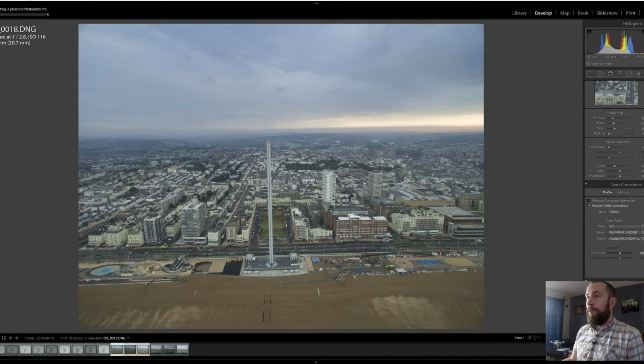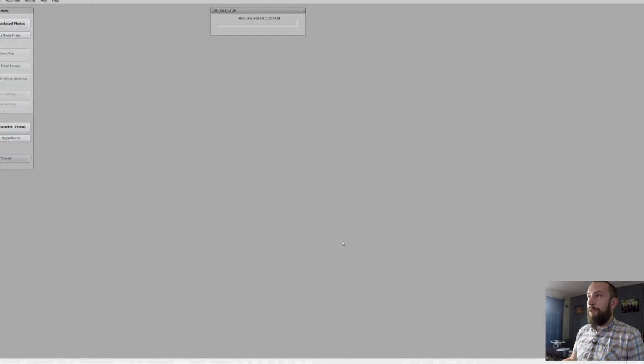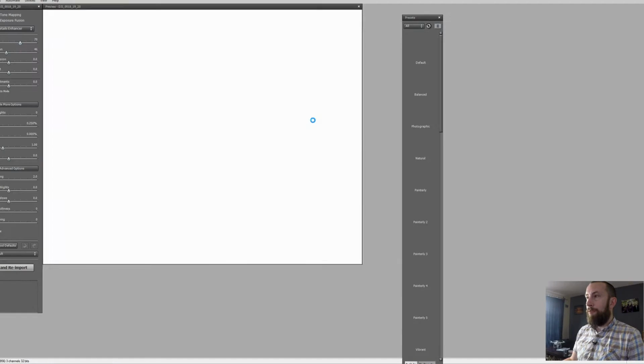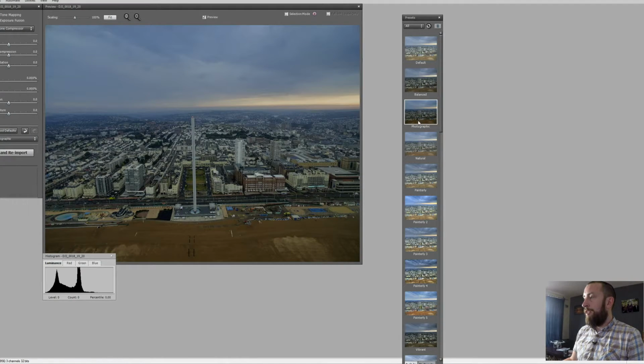And then I'll just click export, and this will take a few seconds to move across to Photomatix, but we'll give it a second just to do it. Now deghosting I'm going to leave on automatic. I think the exposures were taken so quickly that there isn't a lot of movement in the frame. It would certainly only be on the road if there were, and I think it would be okay. So I'll just click OK on that and let it merge the images together. Even on a reasonably powerful computer like mine, it's quite a CPU intensive process to actually do this merge.